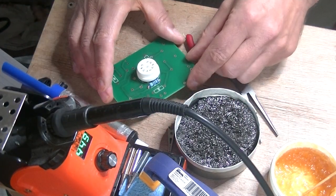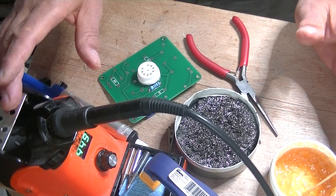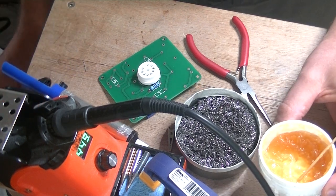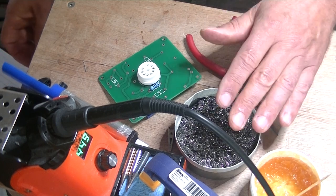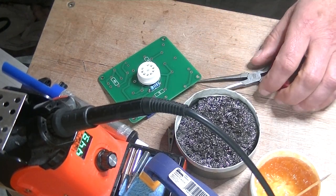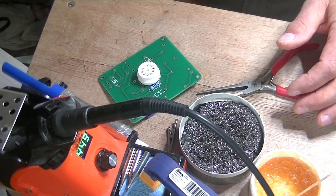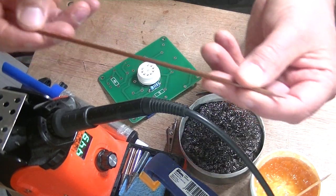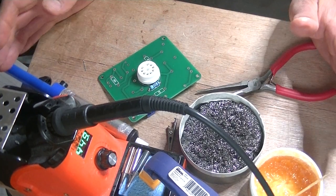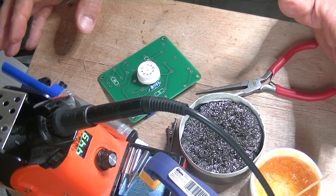To summarize: good tools — they don't have to be expensive, but the temperature-controlled soldering iron is really key for quality work. A good narrow-gauge solder. Some paste. Something to clean your tip on. Some good needle-nose pliers. Side snips are really handy to get in close. None of this stuff is expensive, but buy good quality. Something to bend over your leads neatly — you don't want to be using your finger and bending them over hard. There's nothing really that hard about this. Just take your time, practice a little bit if you need to, and soon you'll be soldering with the best of them. Easy peasy.